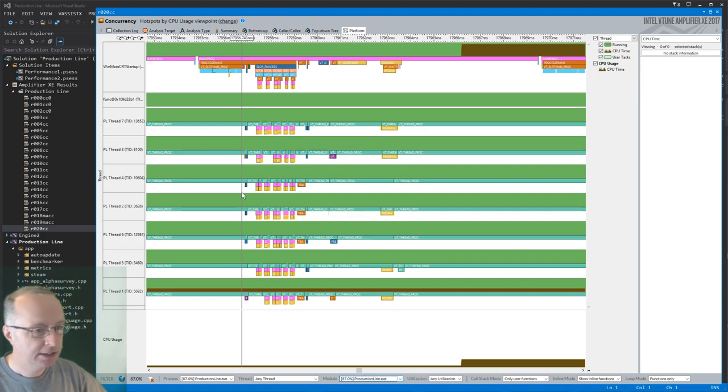Anyway, I'm rambling. This is VTune XE Amplifier 2017, whatever it's called, made by Intel. It's very expensive, but it's very good. And it takes a long time to work out how to use it. And it's kind of useless until you learn how to put the little markers in your code. I have noticed no impact whatsoever on the speed the game runs normally. I just leave all of that stuff in. Okay, this is a release build of the game. It's not a debug build, and you can still do this, which is cool.